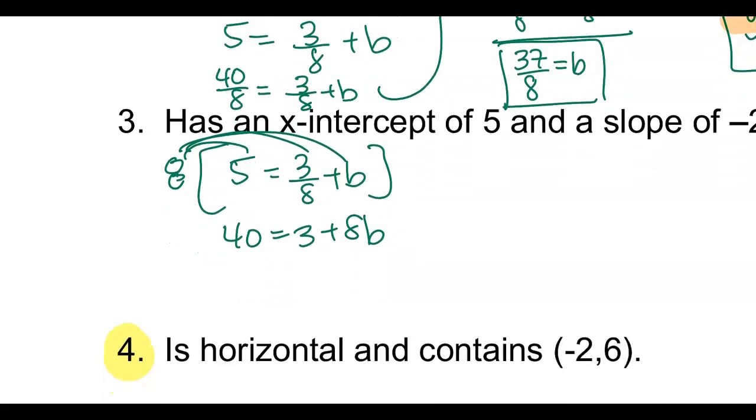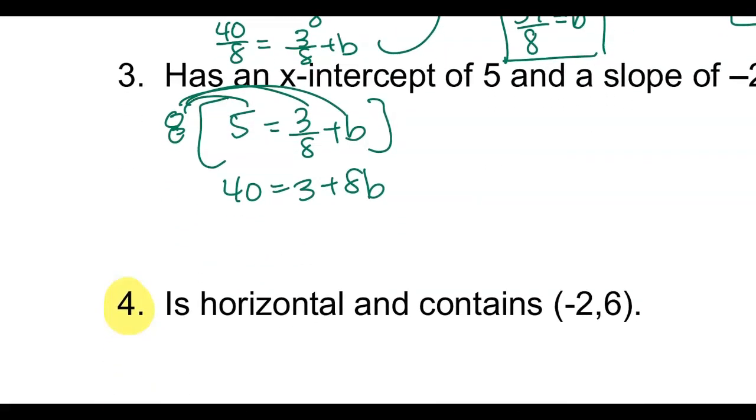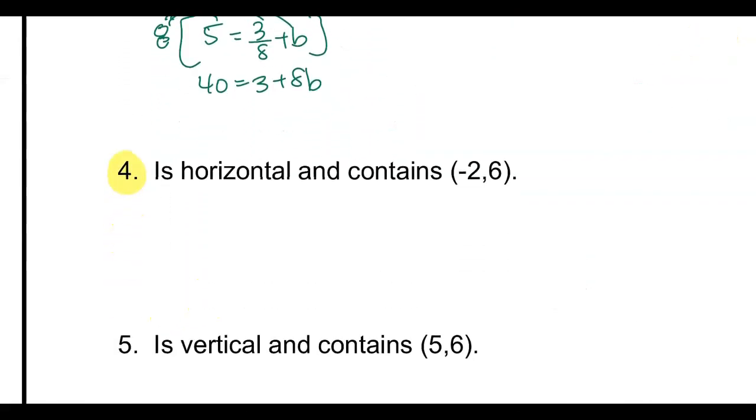All right, last question before we move on. Number 4. For number 4, it says, I want to write the equation that is horizontal and contains the point -2, 6. What do you guys think the answer is? Y equals 6. What kind of 6? Positive 6. Y equals positive 6. That is the correct answer. If you're like, I don't know how they got that, this is literally what I do, and I've been teaching for 10 years. This is still the same thing that I do.